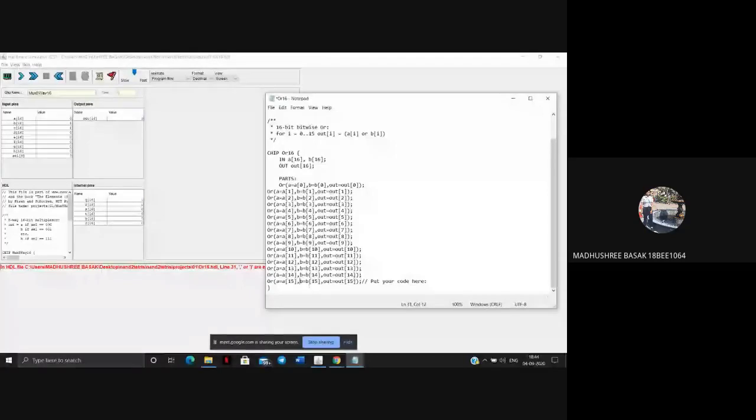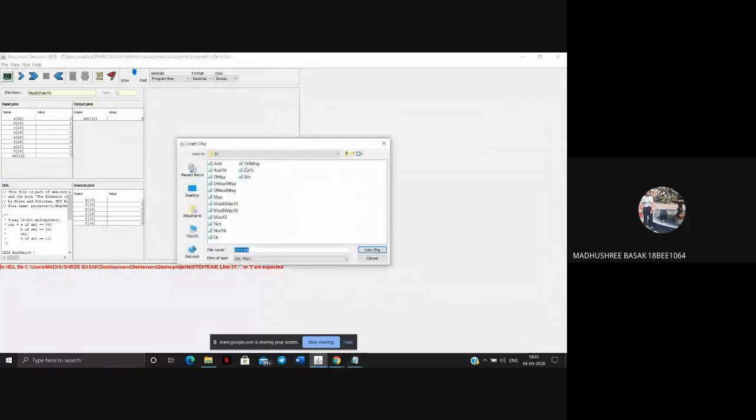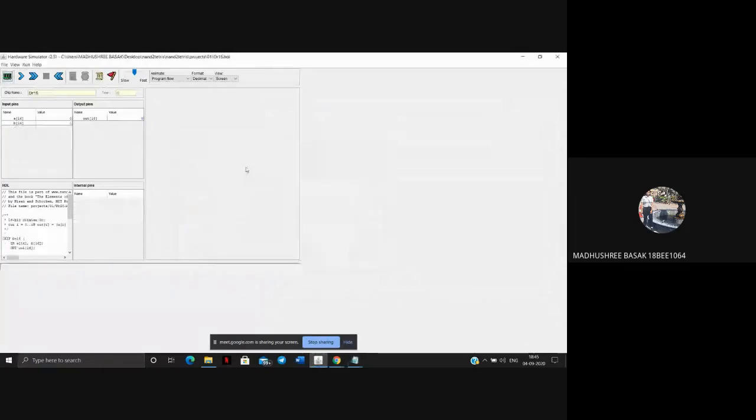Taking it as dot. That is what they say, that a comma or something is missing. So even now, if I save it and load this file, I think now it must work. I don't know. So we are done with all 16. All 16 basically takes 16 bits, and every bit, like A has one input, B has one input, and it checks each bit and does the operation normally.